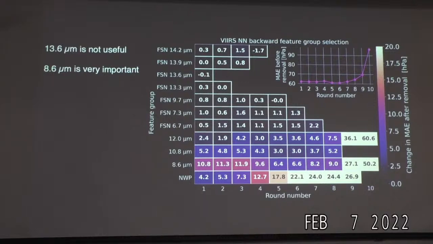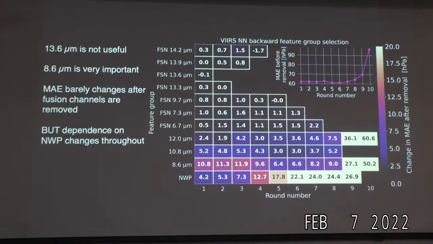Do we want to include information from a coarse resolution sounder, or do we want our model to rely on NWP information quite a bit? Another interesting thing: after the 13.9 and 14.2 are removed, we see the impact of removing the 8.6 decreases. So to me that indicates there's a potential relationship between the 8.6 and 14.2 that the neural network was using. After 14.2 was removed, the 8.6 got a little less useful. It means the neural network was not able to exploit that relationship anymore.